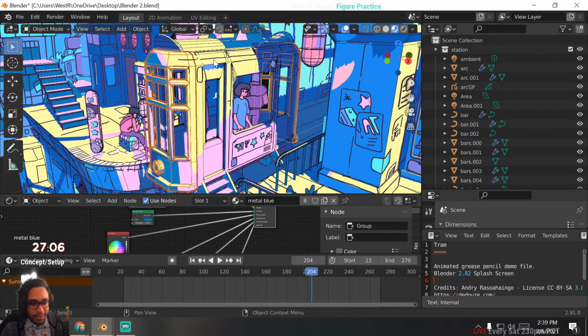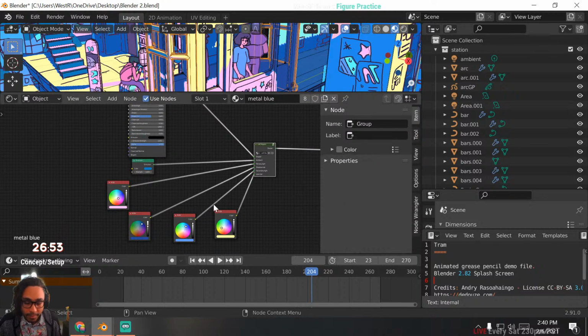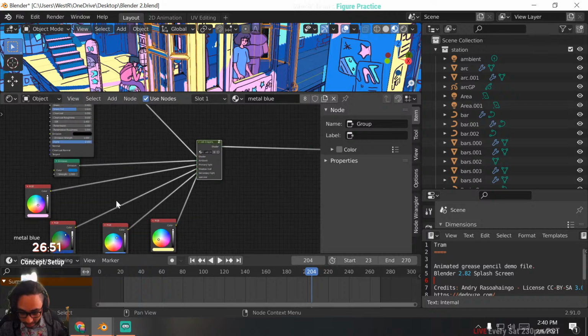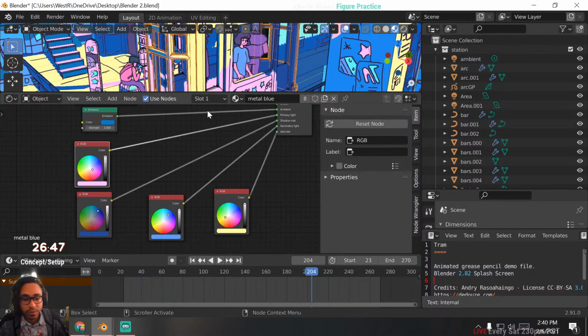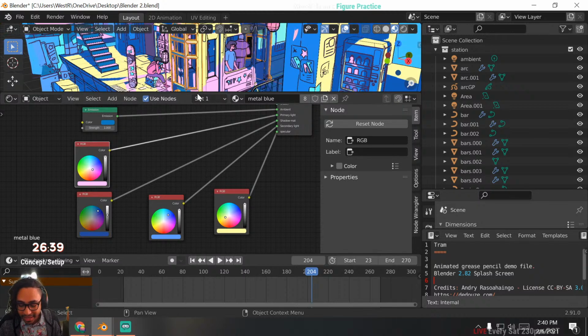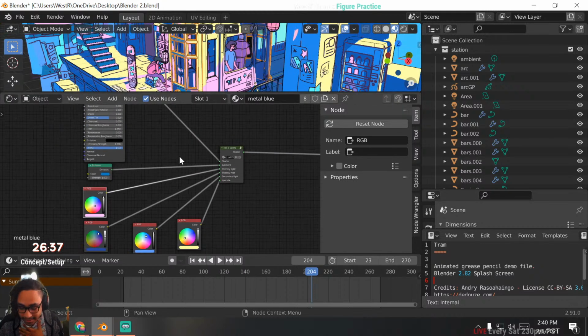So I looked up what shader he is using for his 3D objects. So I looked up the shader, and there's a lot of shaders in here, so definitely look through them. But this is the shader I was looking at, and what he's doing here is that he's able to have these 4 different colors, which is like your solid palette, and then you could just change all the colors and have a lot of control over that. I'm like, I want something like this.